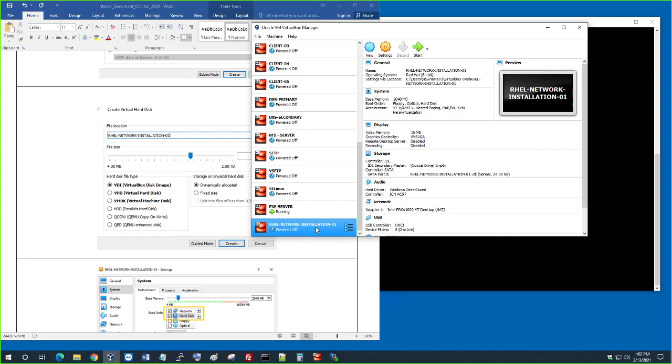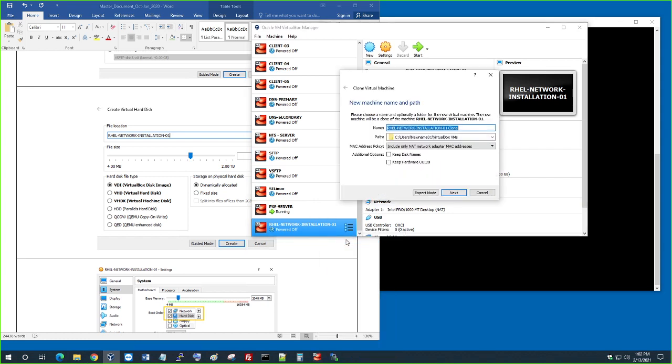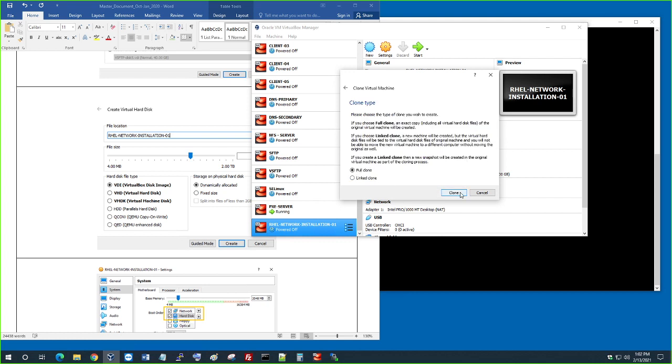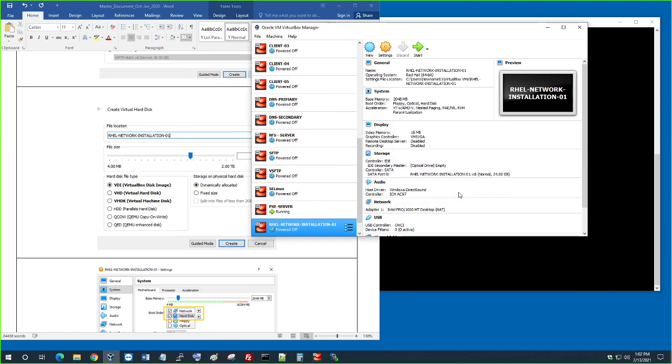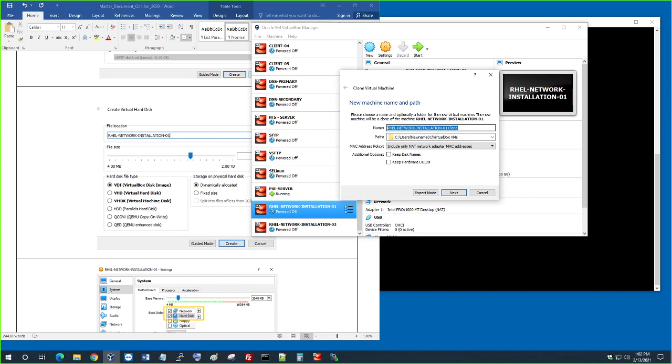Now that I've created this, I'm gonna clone all this, okay? All I'm gonna do is give it a 03. Full clone. 02. I should have gone to 02.